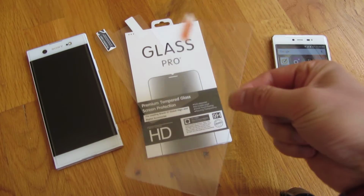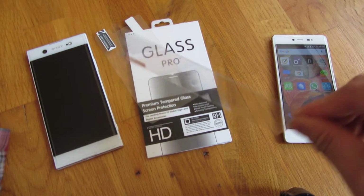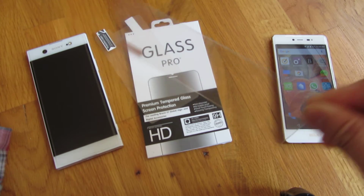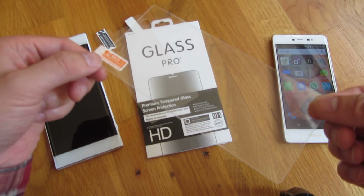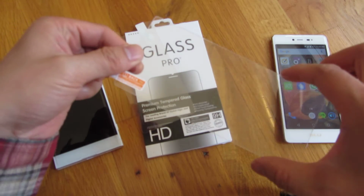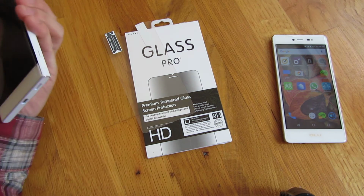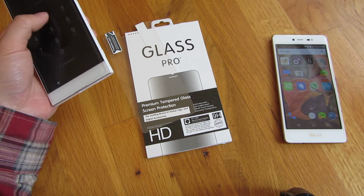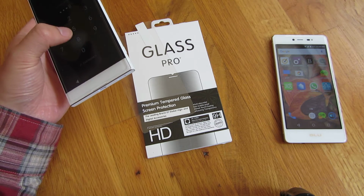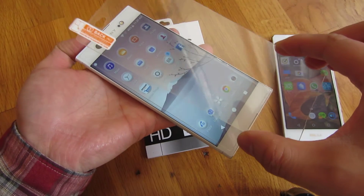Now the glass ones, you notice you can't bend it. It's very rigid. So when I try to vibrate it, you'll see there's no noise, and that it is a lot thicker. And because it's a lot thicker and it's more rigid, it's easier to put on. So this phone has the screen protector here. And let me just give you a better look here of the screen protector. So this phone has the screen protector on, and it was very easy to put on.